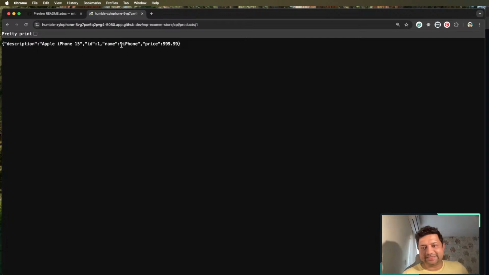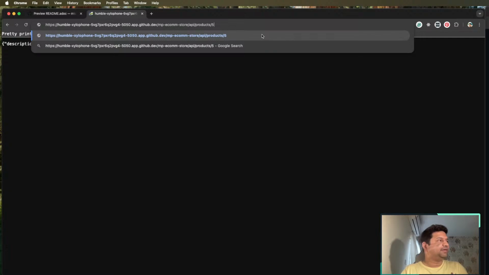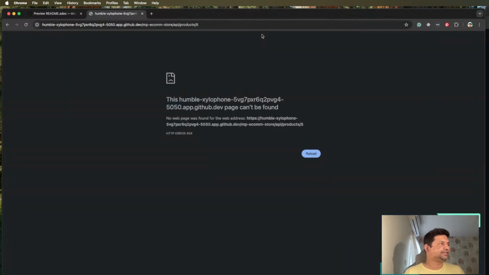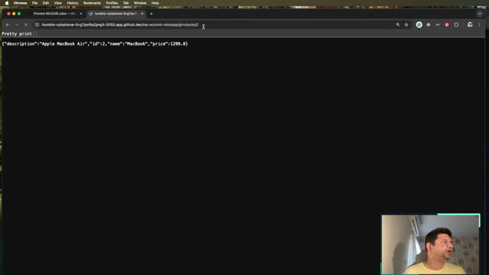So this is the positive test case where I'm testing whether a particular product with ID 1 is present, and this product was present, and that's why I got the information about the product. If I give some invalid ID, for example product 5, which does not exist, I don't see any output here. Right? So if I give another valid product with ID 2, I get some output.